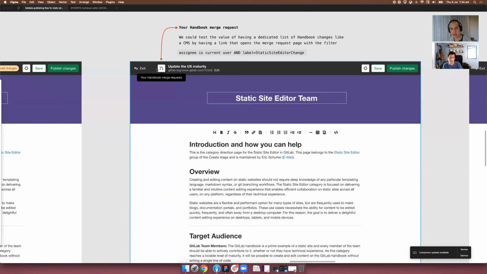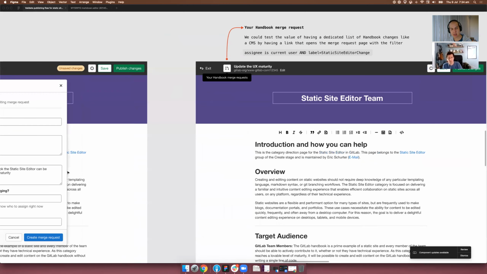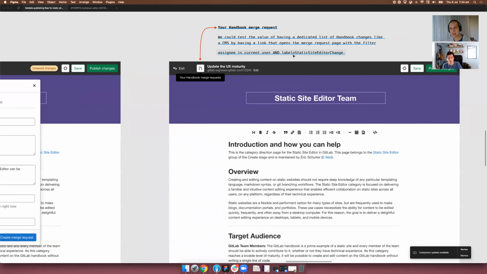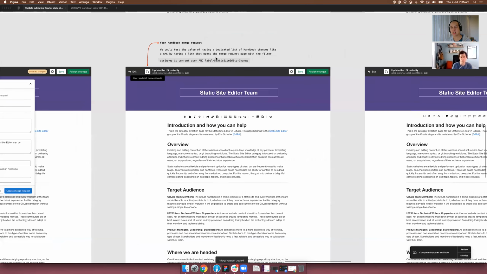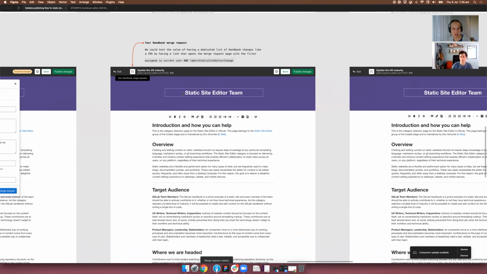And then this thing was something that I was exploring the other day, where if you click on this button, it opens up your merge requests related to the static site editor, so that we potentially add a label in the background, where it's the static site editor changes or handbook changes, or maybe it's just changes related to the handbook, and it automatically has the label. And this is simulating that one spot to see all your handbook related changes. And that's more to test to see if that's sufficient to have one place to see all your changes in one go.